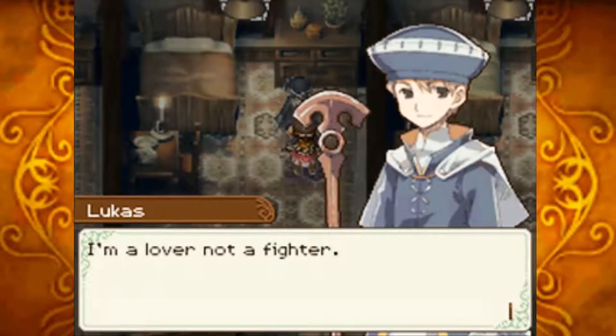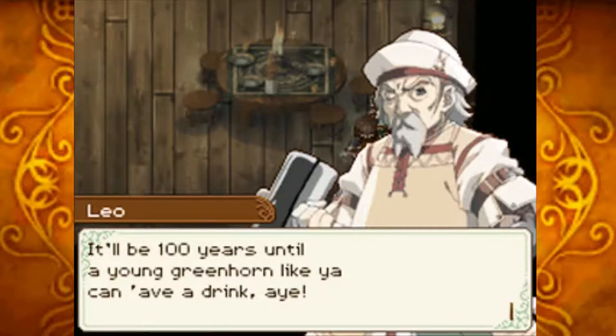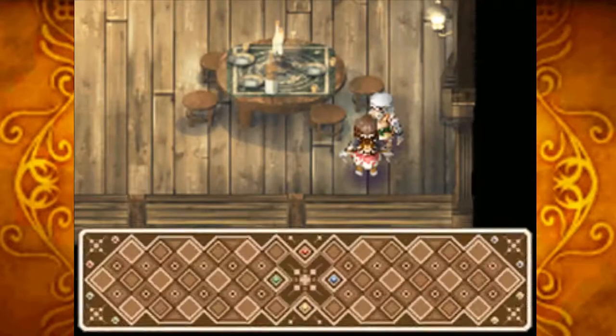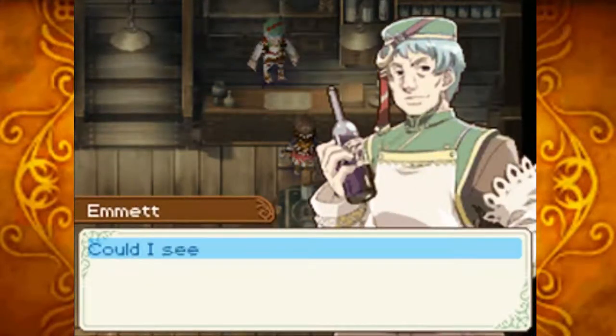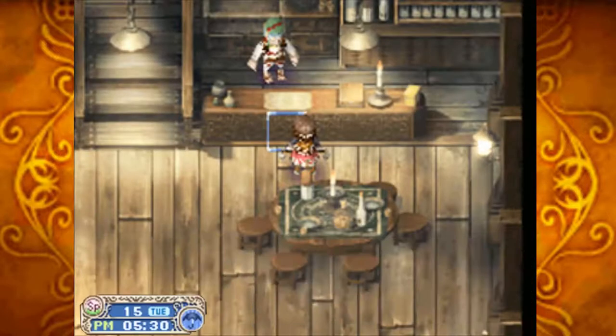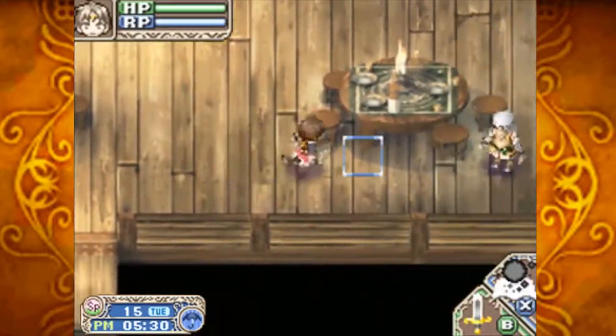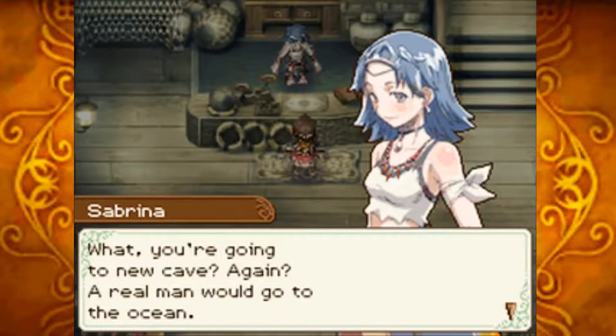Hello. I'm a lover, not a fighter. That's the problem. We're both a bunch of lovers. Wait. It'll be 100 years until a young greenhorn like you can have a drink, I... No, Gigante, that place reeks of danger. Yeah, I'm actually about to kill the boss monster, probably tonight. What, you're going to New Cave?